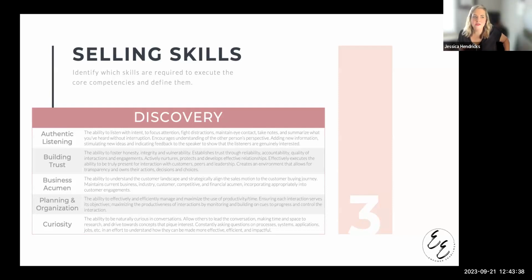But find the sweet spot. Let's be honest, we could probably come up with 15 for each core competency. But what you want to do is come up with a number that's manageable and that everyone can agree on, that they will all be responsible and accountable for as part of the overall process. They're probably not ever going to be super happy, but let's get 70% of the way there.